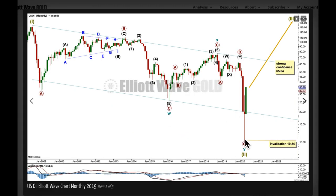It looks like oil has found a sustainable low and I'm expecting price to continue higher, but not for too much longer though. Look out, there should be the first of a series of deep multi-week pullbacks coming up. Not quite yet, but it could be coming up sooner rather than later. The risk of that happening soon is very high at this stage.